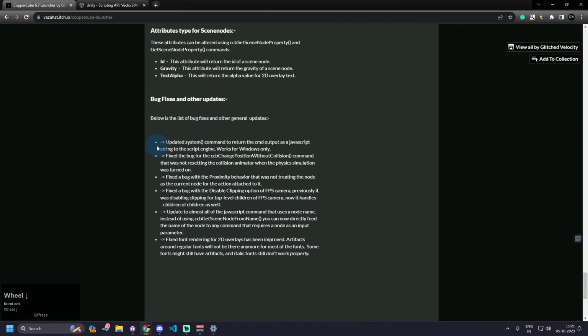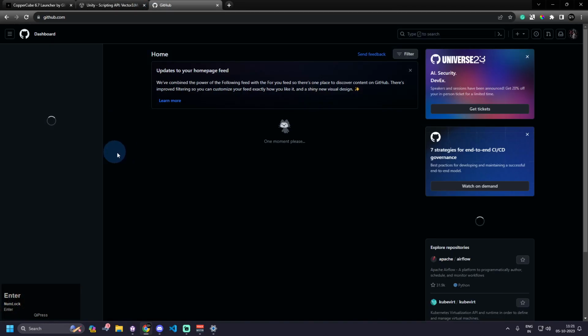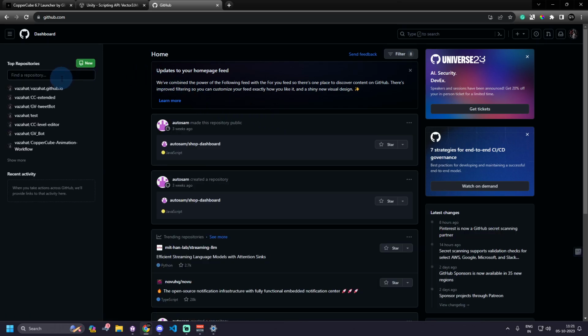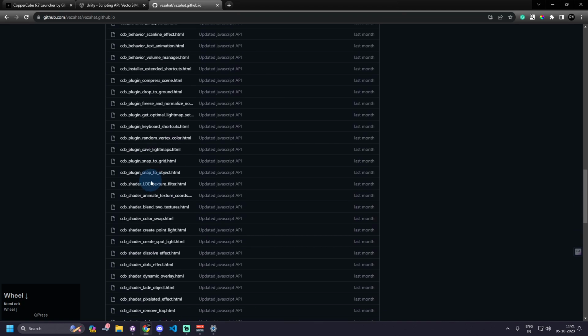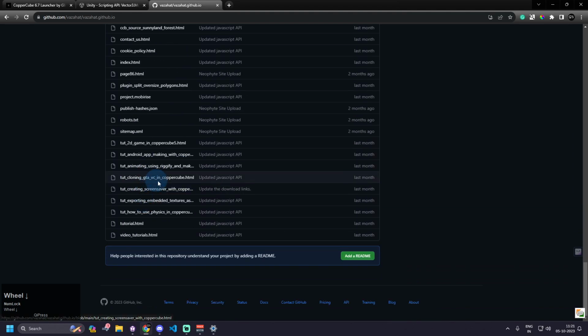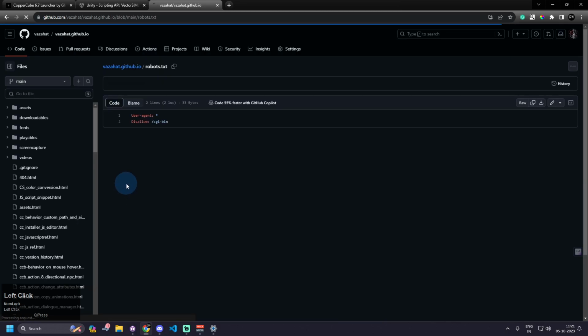And then we have the system command. What I'm going to do is simply open my GitHub account, go to github.com. As you know, we have this neophyte website here. And I believe we have some text file here as well, like the robots.txt file.